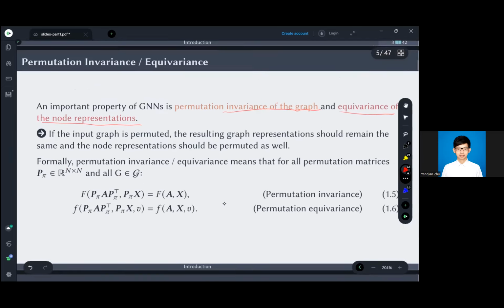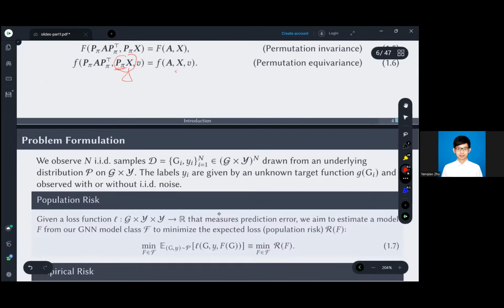I have a question about 1.6. Is the equivariance, shouldn't there be a P outside of the F on the right hand side? Oh, here this is the node feature, and we left multiply it with a permutation matrix. This is because we write this permutation equivariance in matrix form. If you write it in vector form, you have to multiply it with a permutation matrix. Here it is in matrix form, so it makes sense. Okay.